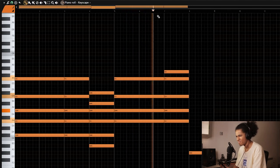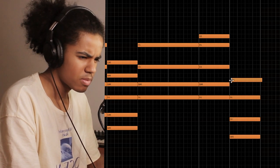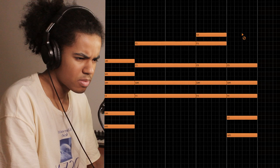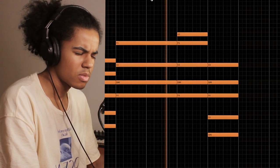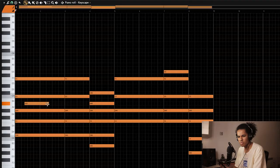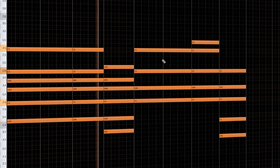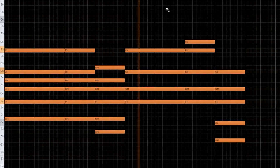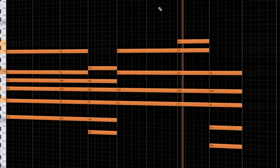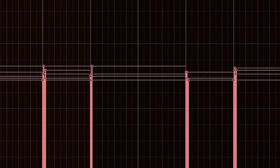Wait, what notes did I play again? I think it's missing a couple of notes. Randomize the velocities a bit and then decrease the velocity even more.